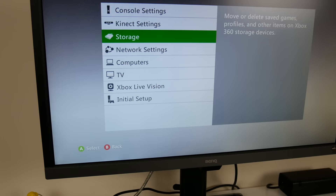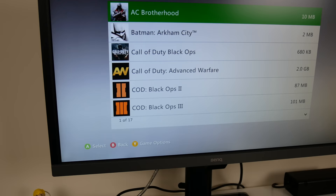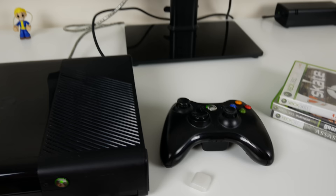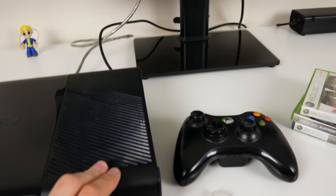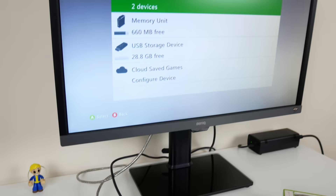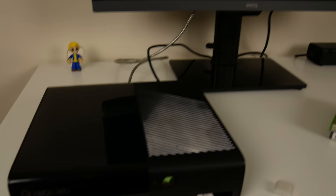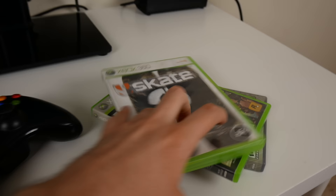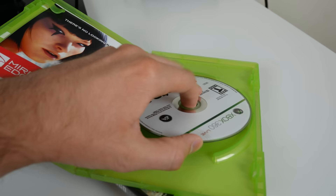I'm kind of interested in the storage. He left all his games and save data on here, so I could probably resume whatever he was playing. I'm assuming the flash drive will have some additional game data since this is only a 4 gigabyte console — not much memory at all. Checking the flash drive — actually nothing on it. It's just a bonus 32 gigs to store extra data.